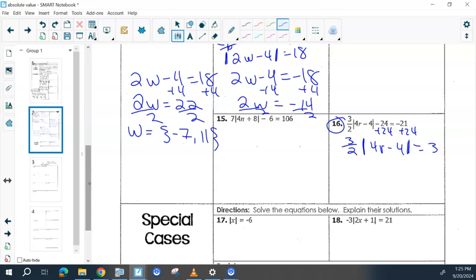Good. Zach. By doing what? Multiplying by what? 2 over 3. Yes. So in this case, I could divide both of these by 3/2, but you don't want fractions everywhere. So instead of doing that, take it, flip it, do the reciprocal, and multiply on both sides, so that these two fractions completely cancel. The 3's here would cancel, just leaving 2.